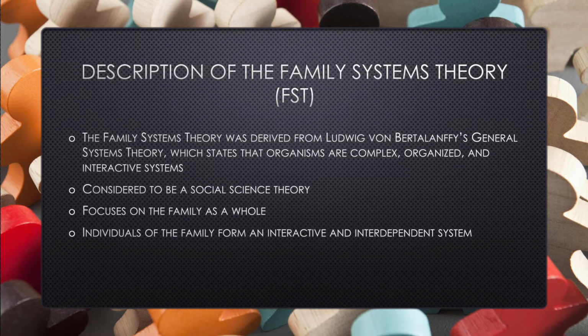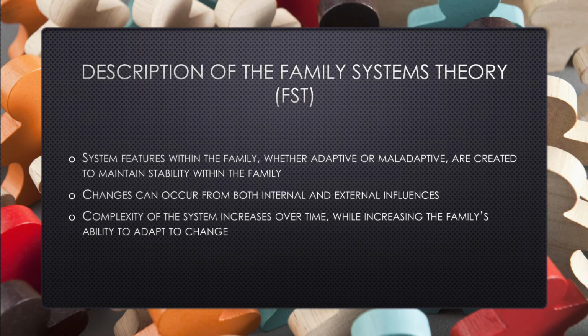Here's a brief description of the family systems theory. It was derived from the general systems theory, which states that organisms are complex, organized, and interactive systems. This is considered to be a social science theory. It's actually interdisciplinary as well, including sociology, psychology, nursing, all that good stuff. It focuses on the family as a whole. Individuals of the family form an interactive and interdependent system.